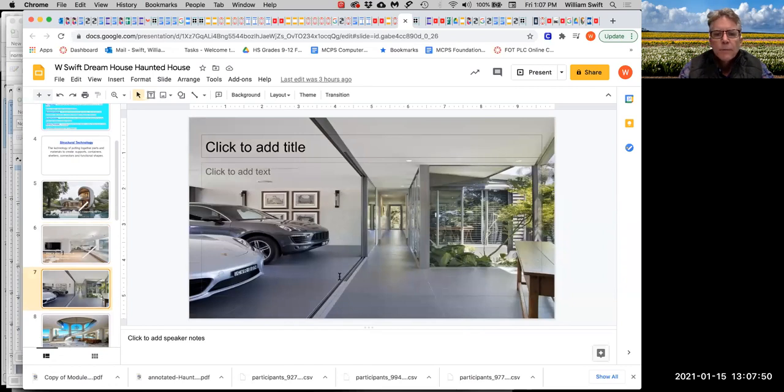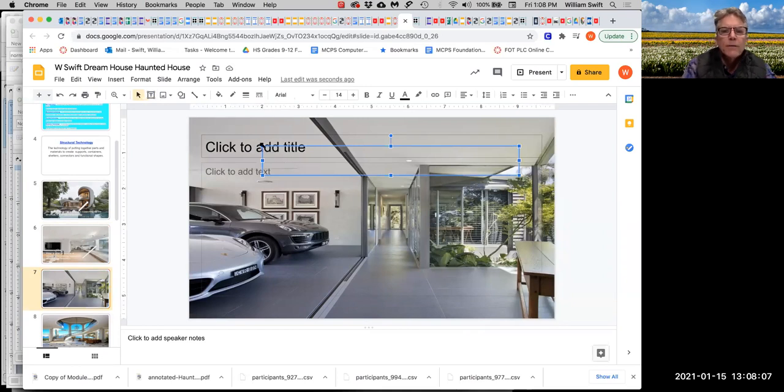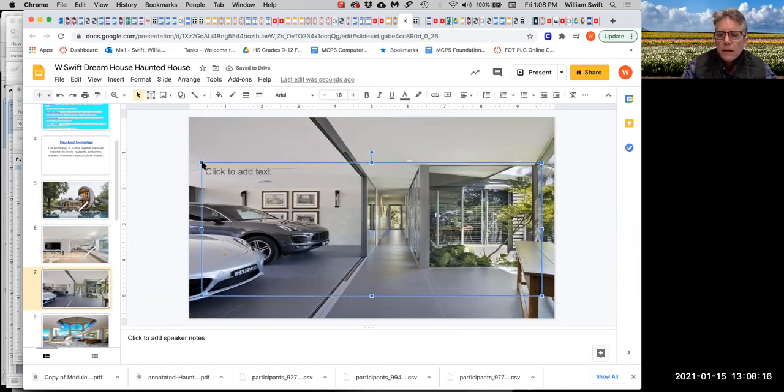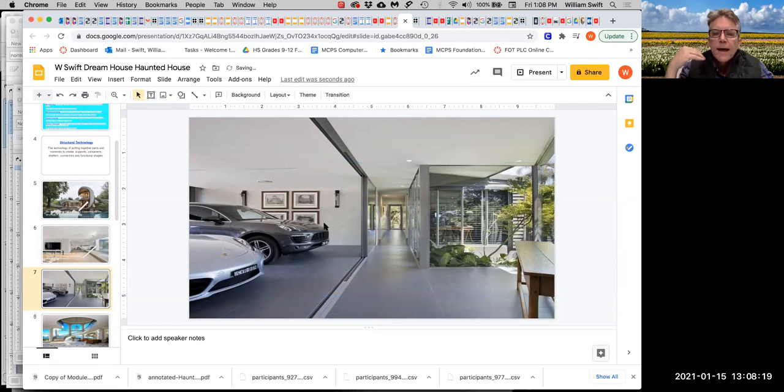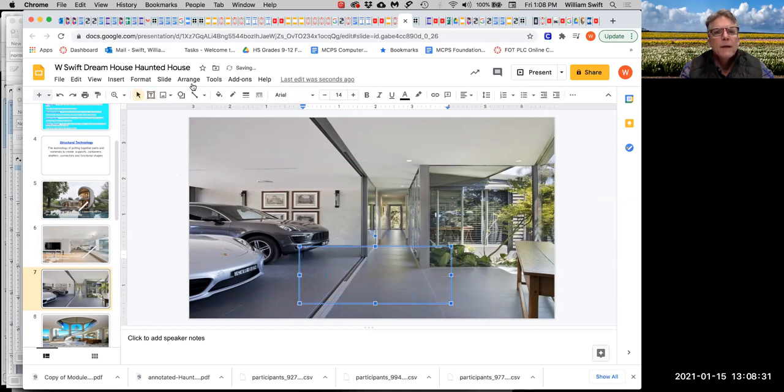Here we are. I never got to this one. Let's try. What am I going to put in here? Let's give me a text box. Well, I know. I learned the way to get rid of these is I've got to click on the actual squares if I want to get rid of the add title and add text. So I click that, I click on the square, and then I hit delete. That is highlighting the actual text frame. All right, now I'm going to give myself a text box. And I'm going to give myself an arrow.